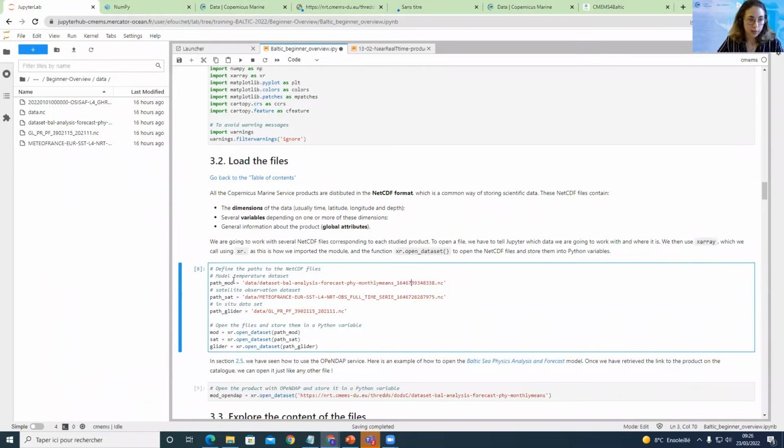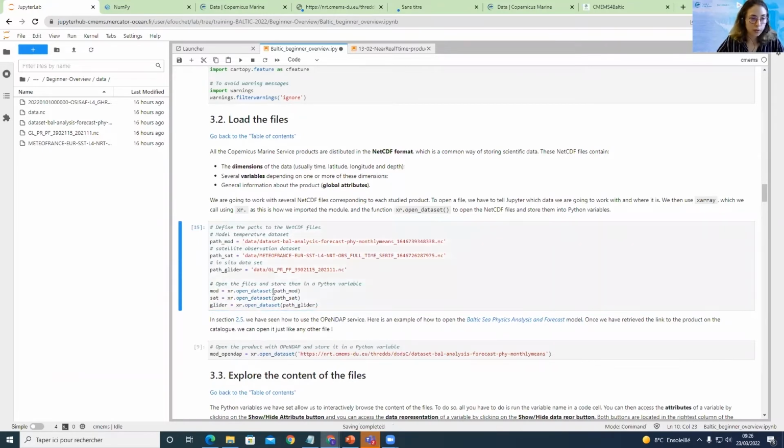These are the paths for the 3 products, and then we open them with the open_dataset function. In the end, we have 3 Python variables that each refer to one of the products: the model, the satellite, and the glider in situ instrument. If we run this cell, it doesn't display anything because we don't ask Python to display anything, but there's no problem, and we will see later that we have loaded the products.